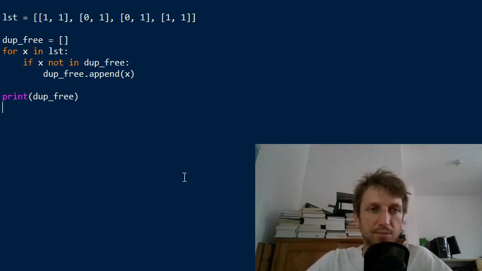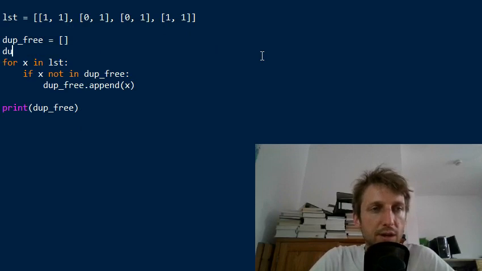to show you next. Okay, so one simple method is based on sets, on set conversion. Here we have the same thing, but now we simply create another variable called dub-free set.